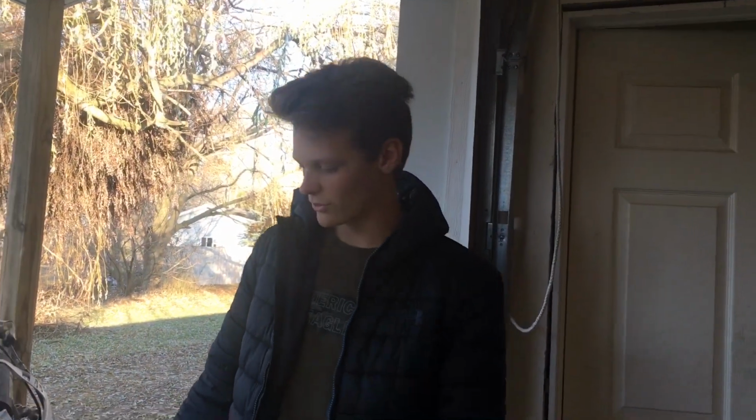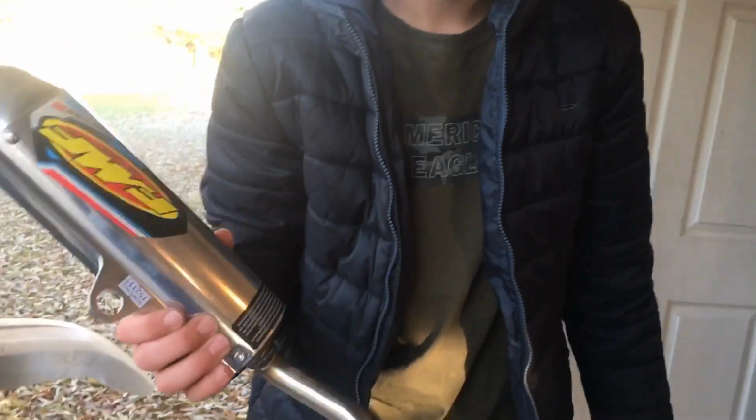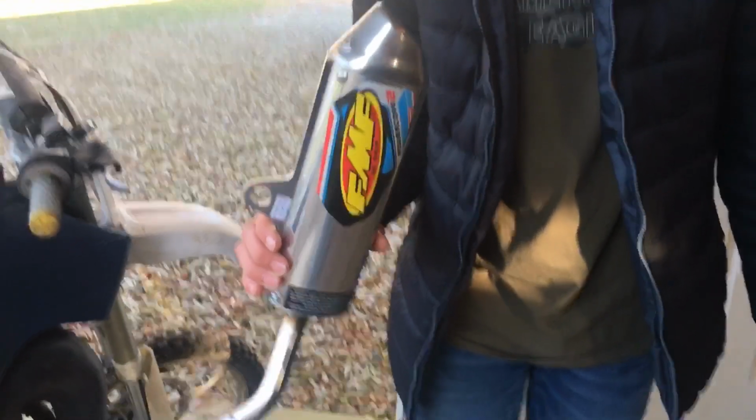Okay, so about 2 weeks ago, I went riding up at my cabin, and we were riding down the road, and about halfway through, I heard a really loud noise, and the exhaust fell off. It snapped. So you can tell it was not that nice. Now I've got the FMF, so hopefully this does better than the last one.